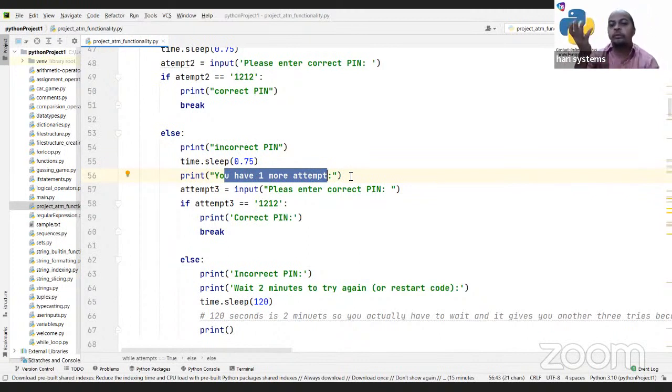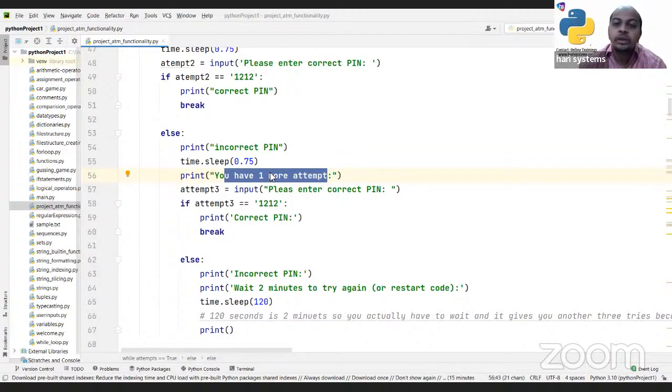If you want to put 5, you can prepare attempt 4 and 5, and that way you need to extend the program. That's it. Some banks may give 4 or 5 chances, so what you do is extend the construction of this program, extending the else and preparing attempt 4, attempt 5. Same lines of code only you need to take. You may call it 2 more chances, or 1 more chance. That way you can extend.